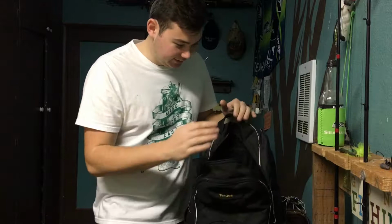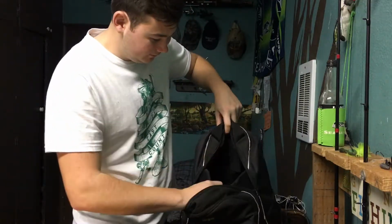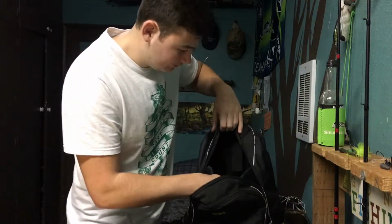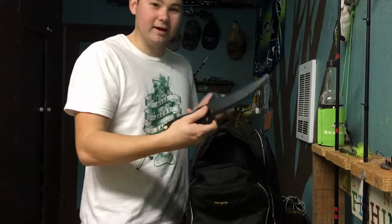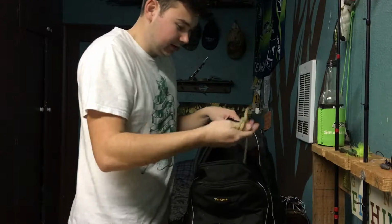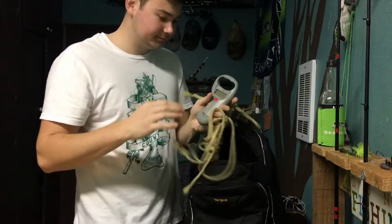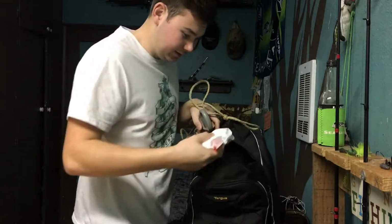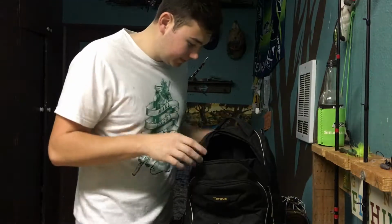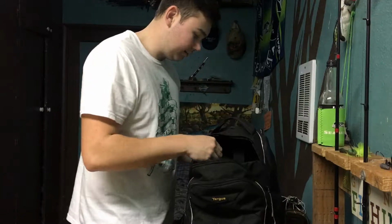Actually, I thought that was it for this pocket, but there's one more little compartment right here. This is actually for holding like a computer or something. But I have some stuff thrown in here. I've got my flay knife, a stringer, a scale, and then some garbage bags. Garbage bags for throwing the fish in. They work good for throwing fish in after you gut them and clean them. More garbage bags.